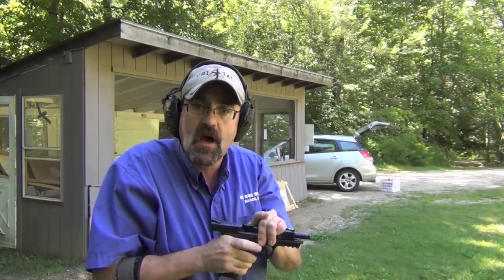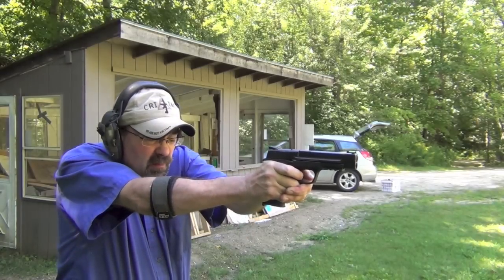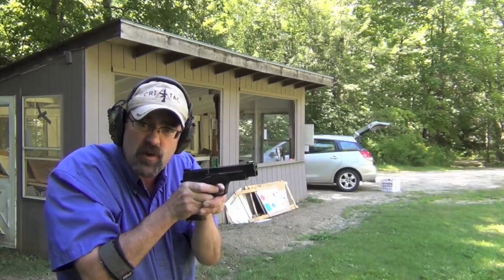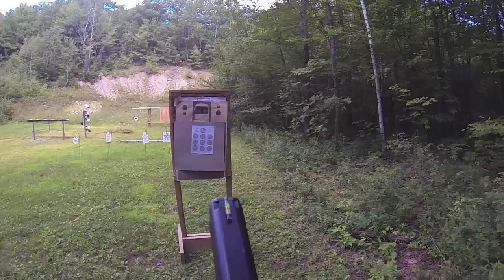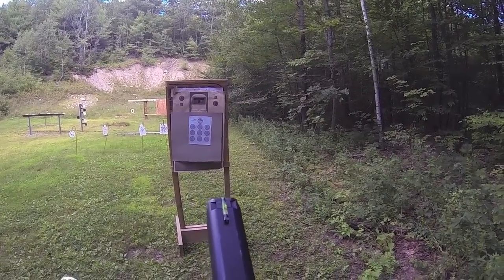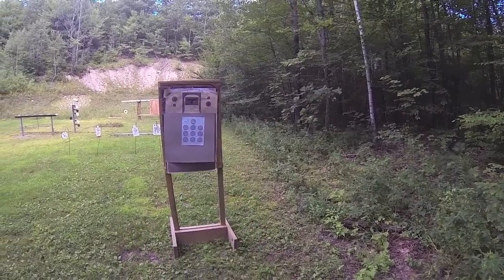Anyway, let's do a few of these drills and you can get some sense of what this is like. Short distances, nice and slow and smooth, high ready, we press out, press our shot, ride the reset, re-prep the trigger. Let's take a look. Gun is at a high ready. As I press out, I align my rear sight, I press a shot.